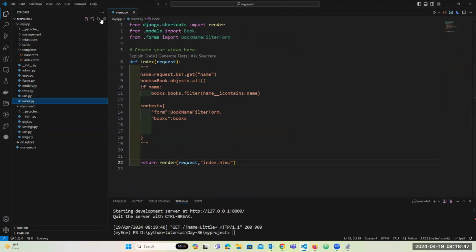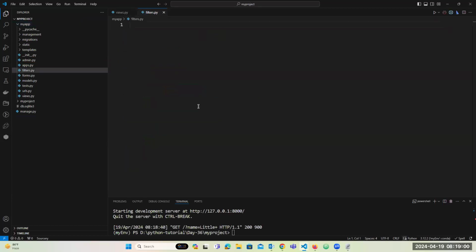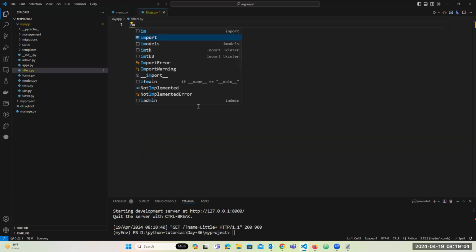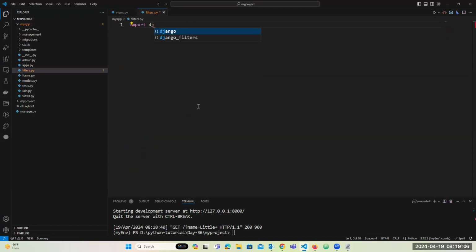Then, after installing this, we need to write one filter class. Collapse these things, go here, and create a filters.py file. There I need to import django_filters, which we can see only once you install this package.